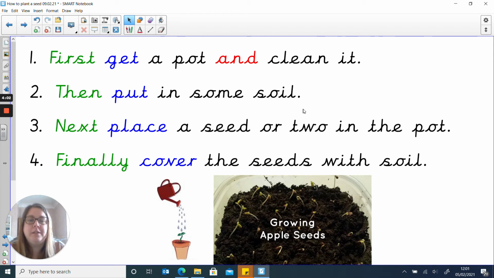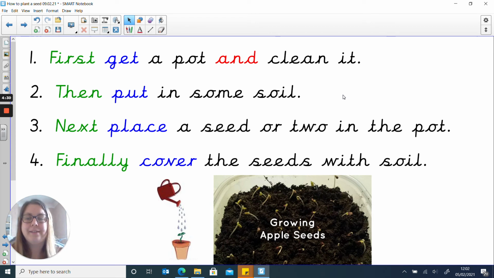Then put in some soil. Have a little think. How could you use "and" to extend that sentence? Then put in some soil and press down firmly with your thumb to make sure the soil's in there. Then put in some soil and make sure it is filled to the top. I'm sure you can think of loads more examples.